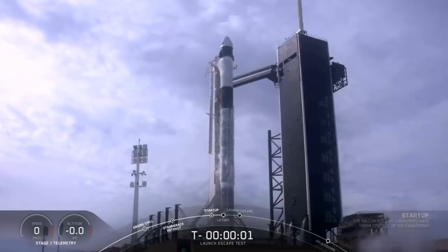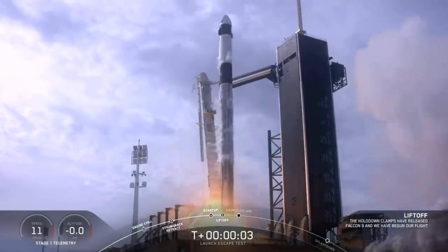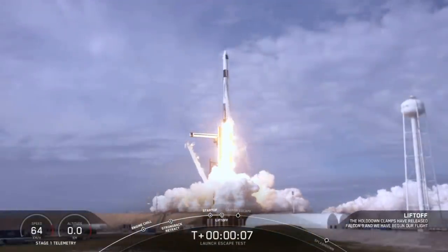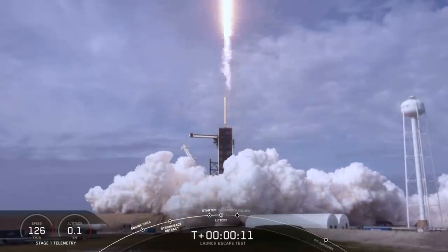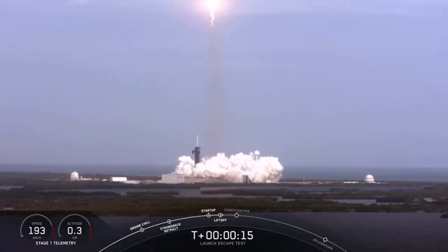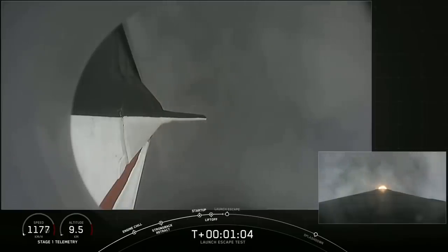Initially there were a lot of delays for weather. The whole of Saturday was scrubbed, but on Sunday after two and a half hours in the launch window, the vehicle lifted off and began to accelerate skywards carrying its cargo to its fate. Apparently they weren't 100% sure exactly when the abort would be triggered, but when it did, it was moving around 1700-1800 km per hour, maybe 17km up.